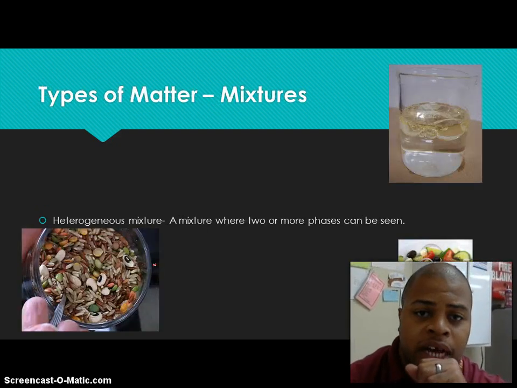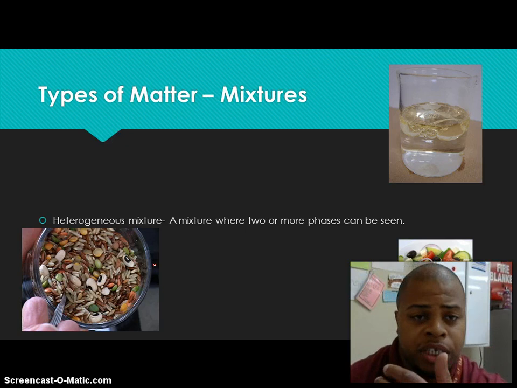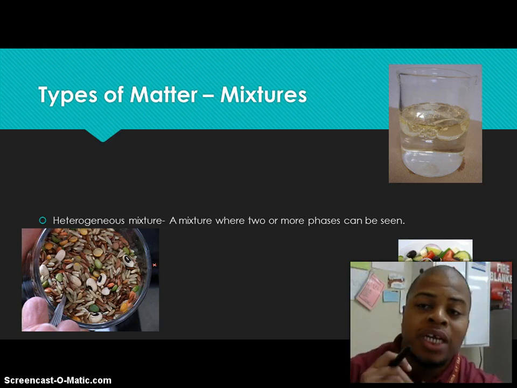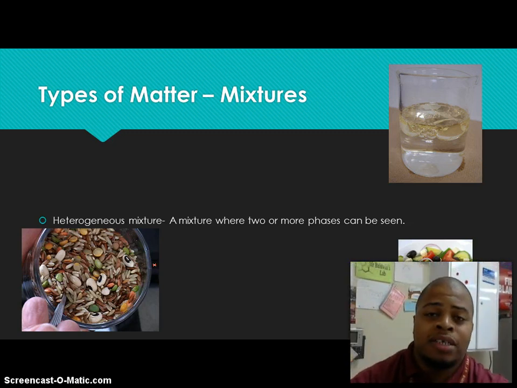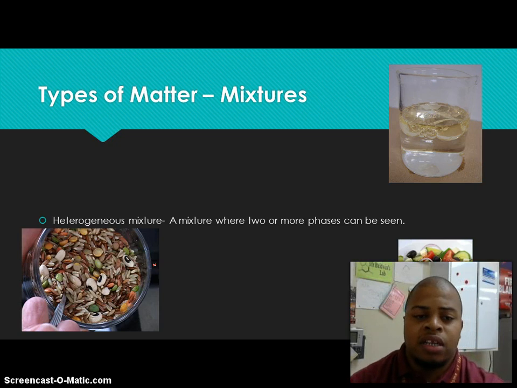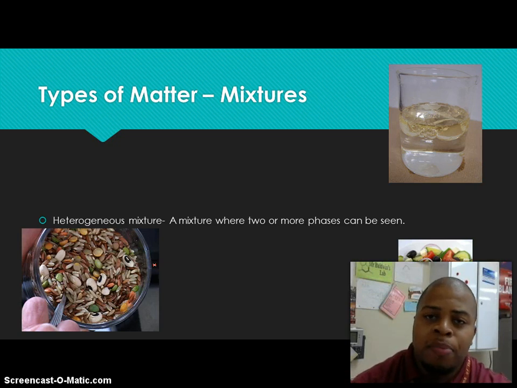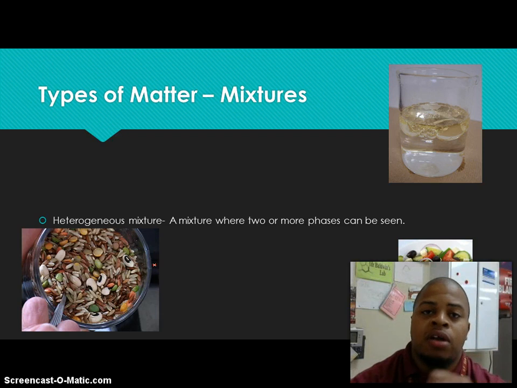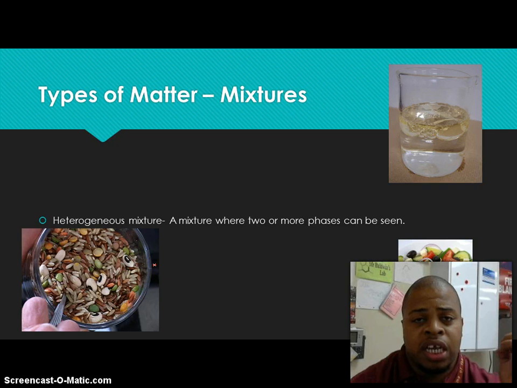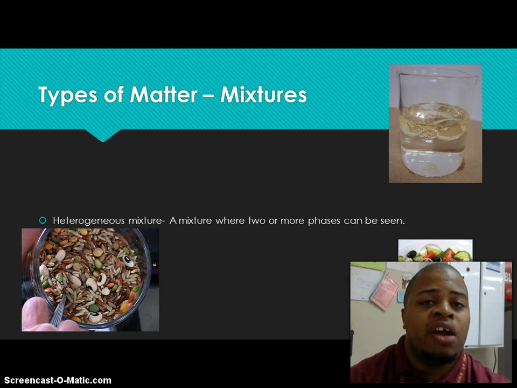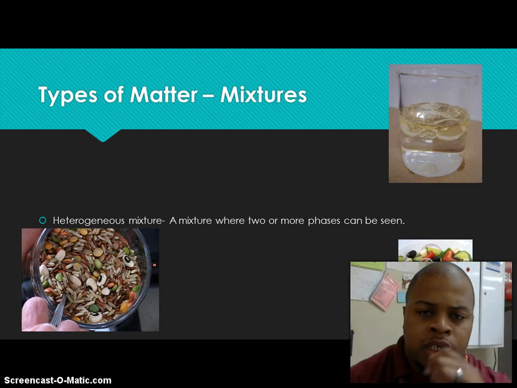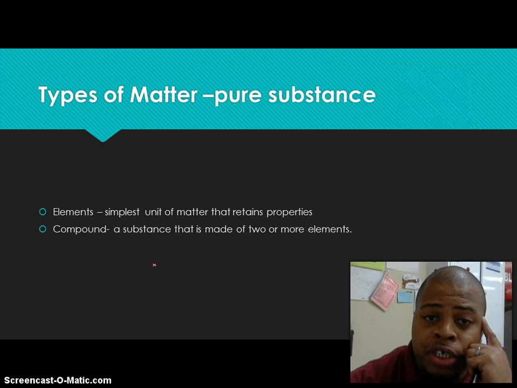On the other side, we have what's called a heterogeneous mixture. These are the mixtures where we can tell the different parts. Given the example of oil and water in the top right hand corner, or even looking at salads or this mixture of beans and rice, we're able to pick out, and we literally could take our time and pick out each individual bean, each individual rice grain. These are going to be heterogeneous mixtures. Again, keep in mind, homo means same, hetero means different or opposite. So keep these in mind as we talk about the different mixtures.